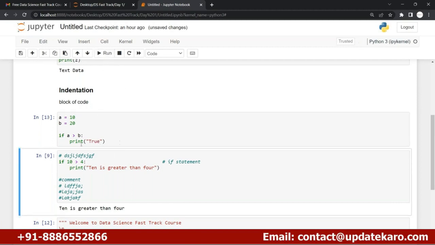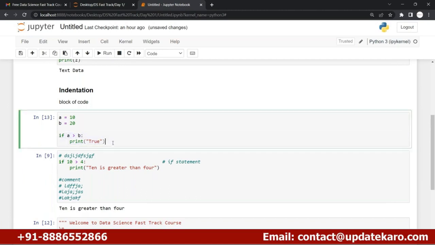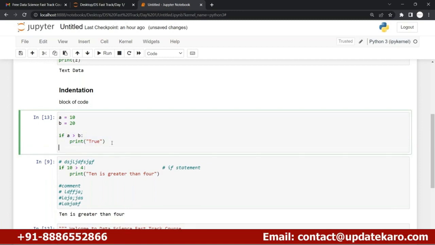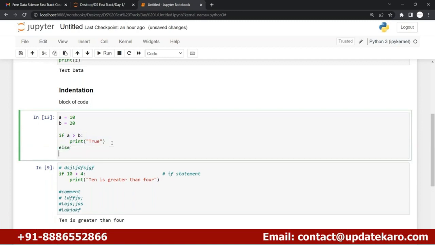I got no output because this statement is incomplete. I'll use the else and I can use the same thing.